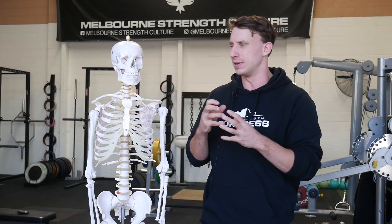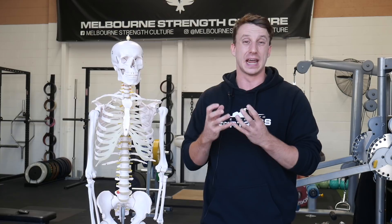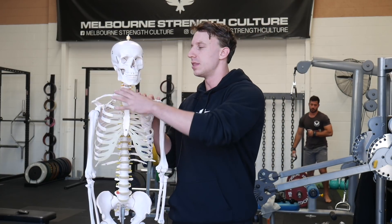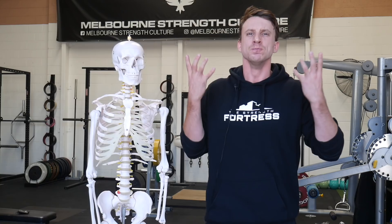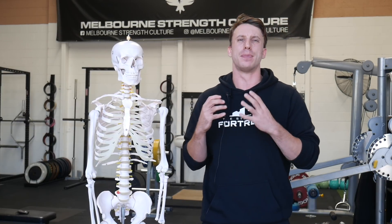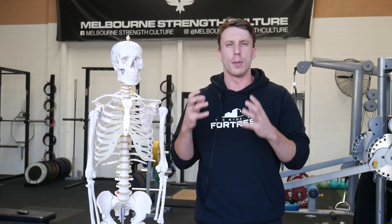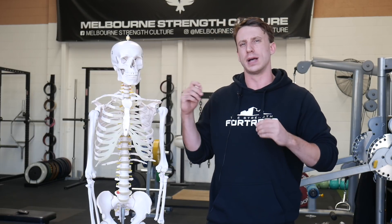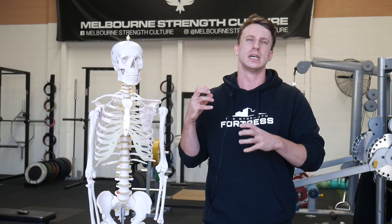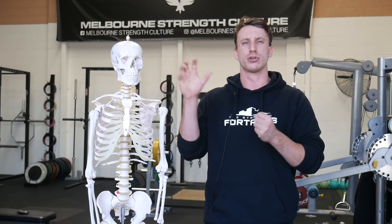What tends to happen is when the diaphragm is not in a position to inhale, these supplementary muscles have to take over and actually elevate the rib cage in order to get air in. The way the human body works and the joints of the human body actually create movement is through a thing called opposition — two muscles at adjacent sides of a joint need to contract, one to offer stability and the other to create movement of the joint.